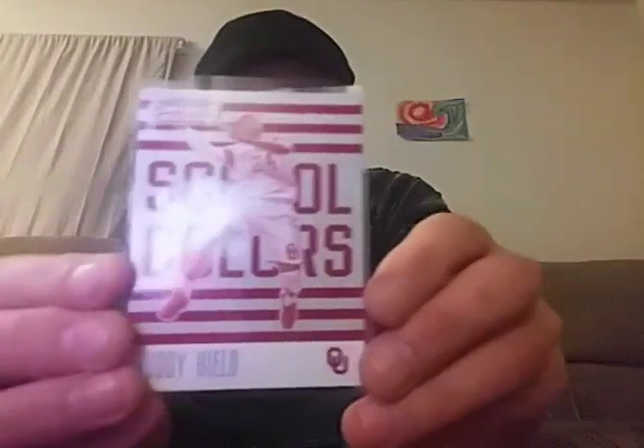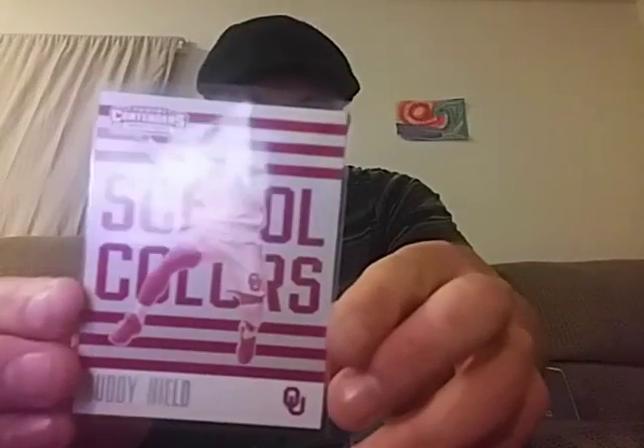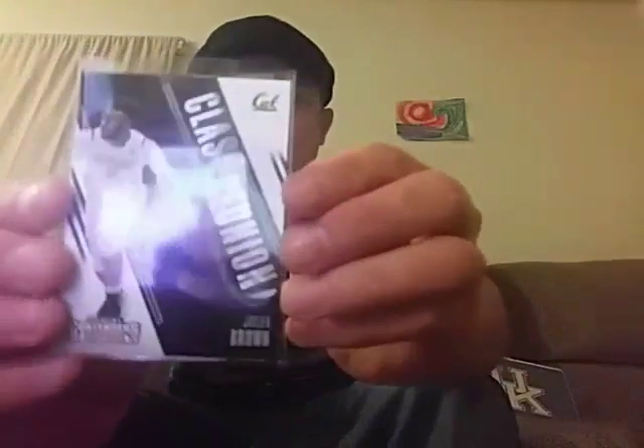Here's another one of those school color cards from the Panini school color cards. This is Buddy Heald. So in a sense they're rookie cards for a quarter. Here's a season ticket rookie — the Marcus Aldrich card. Look at that, isn't that cool? And also this is a Contenders rookie — Jaylen Brown. So, all those for a quarter. Not bad, I like those.